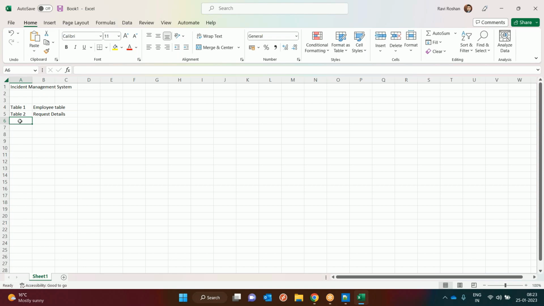All right. I mean, this is good to start, right? Maybe request progress. How do we track the request progress, right? That will be in the request details. We can have a status column which can tell you the current status. Yeah. All right. It's good to start with. Two tables are fine. So let's go with the employee table.